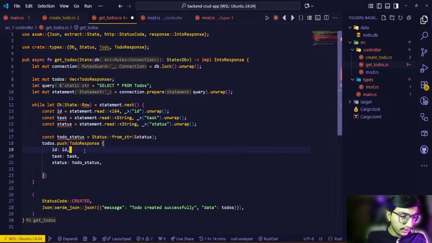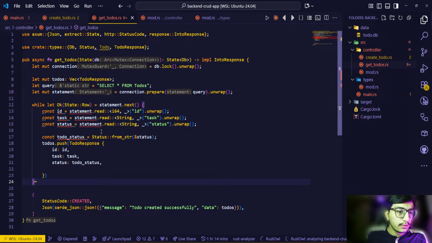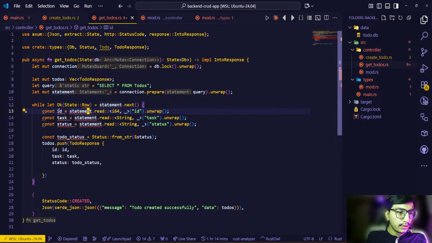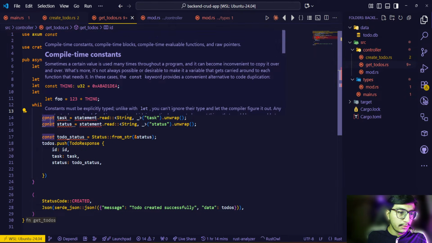Let's save it and see if there is an error. It's taking longer than usual. Whatever. Non-constant value in a constant. Okay, my bad.